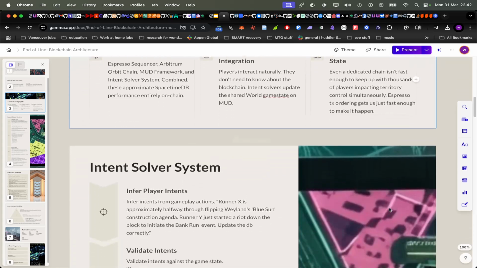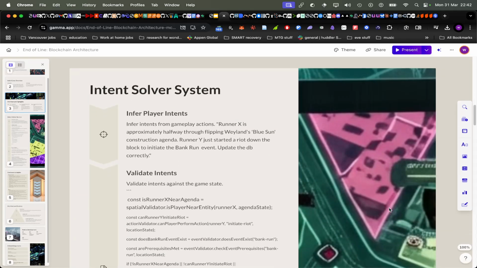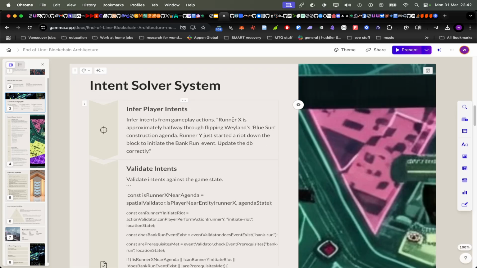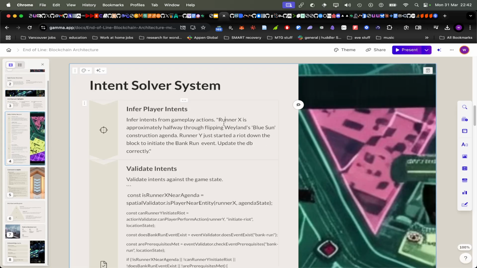So the reason we want to use intents is we are going to have things like polling in the middle of a mission. I'm halfway through flipping an agenda, and then somebody else in their game plays a card to start a riot, and they are in a neighboring territory to me. What I want to have happen is for that play-a-riot event to broadcast and then be picked up by anybody else who is playing in a territory nearby.